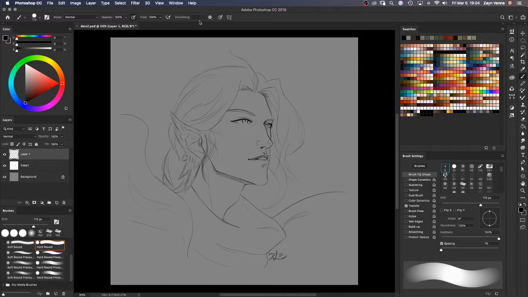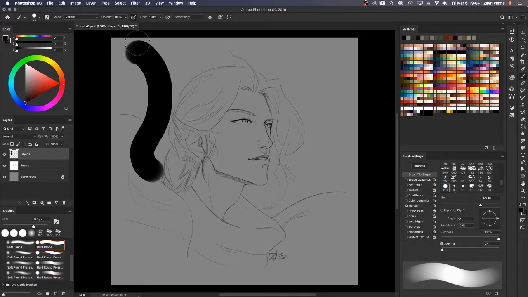Some applications and brushes also have smoothing, and what smoothing does, I don't think any of these that come with it have it built in. What smoothing does is it's going to estimate your curve, and then it's going to smooth that out based on your percentage. And you'll see it's got a pulled string mode, so it'll say, okay, imagine your 2 points are a string, or stroke catch-up means there'll be a little bit of a delay in your stroke, and then it'll show you exactly what it means. Catch-up on stroke end just means it gets faster by the time you let go.